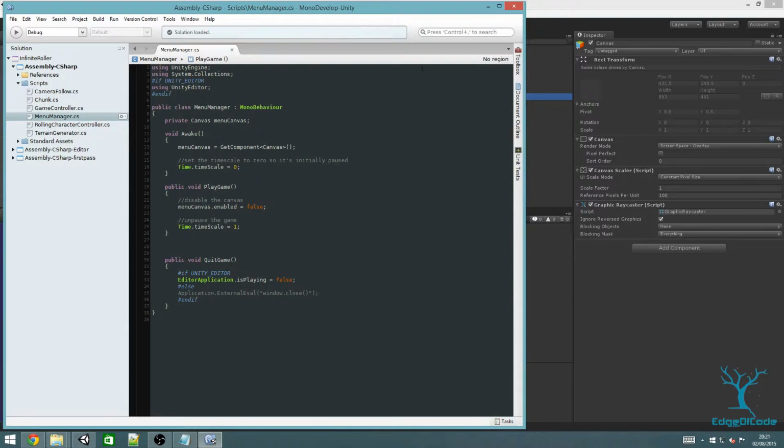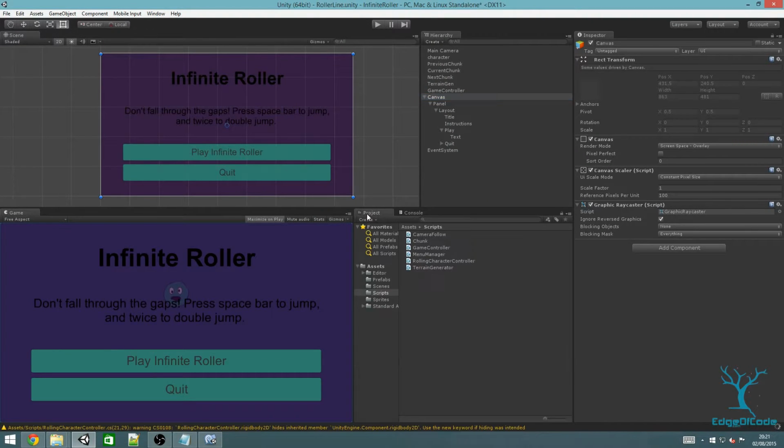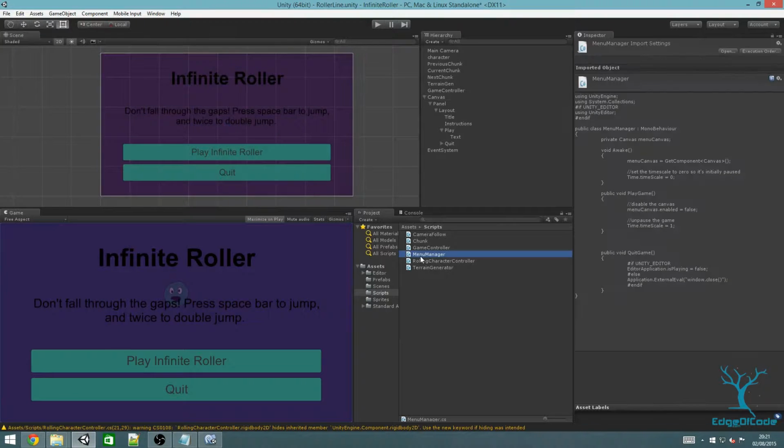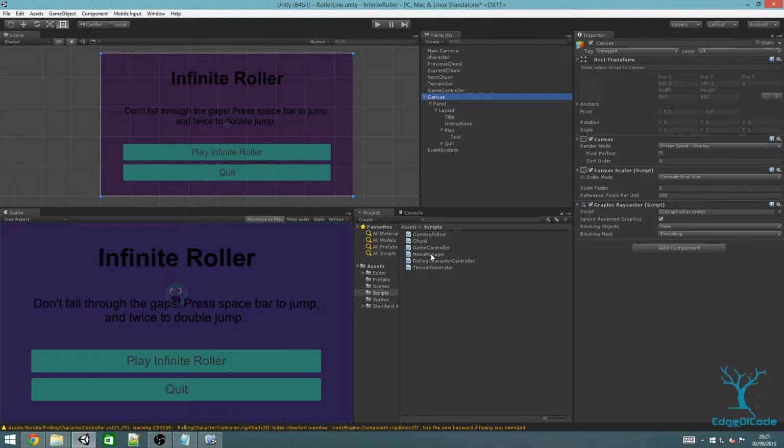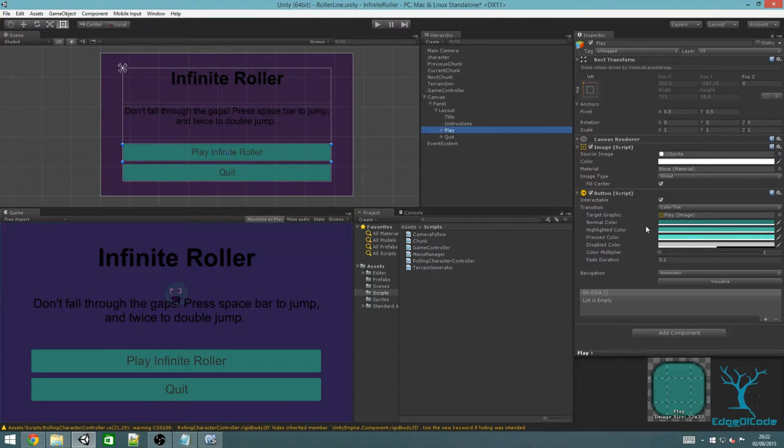Save the script and go back to Unity, and then I'm going to drag the menu manager game object onto the canvas. Now click on the play button in the hierarchy, and at the bottom here is the on-click box. This is where you tell Unity what happens when you click a button.